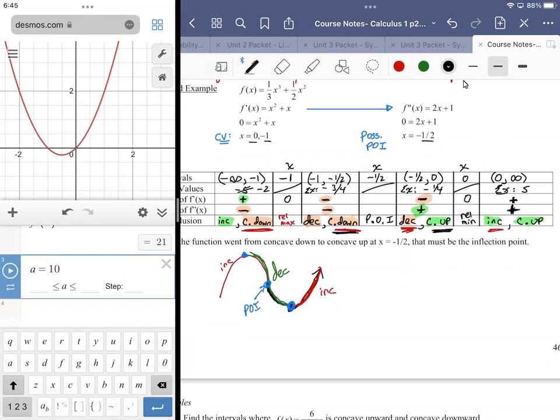So the question is related to the third derivative and so on. In terms of the shape of a function, the third derivative doesn't tell us anything, but it does tell us the rate of change of the rate of change of the rate of change. So you start getting into more contextual situations.